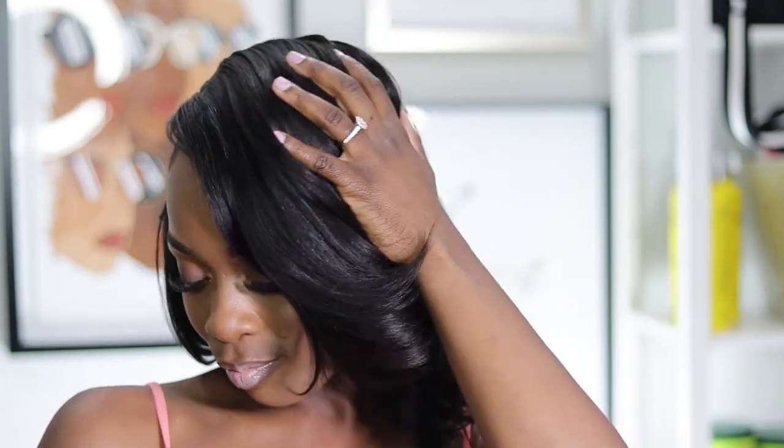This style came out so cute. Not only cute, it's looking classy, sophisticated. I'm feeling like grown woman vibes, soft, nice, almost giving me news anchor vibes, just polished and ready to go. Like I mentioned, this is a light yaki, so the hair is very textured. Not super textured, but textured enough to be realistic for my hair type.